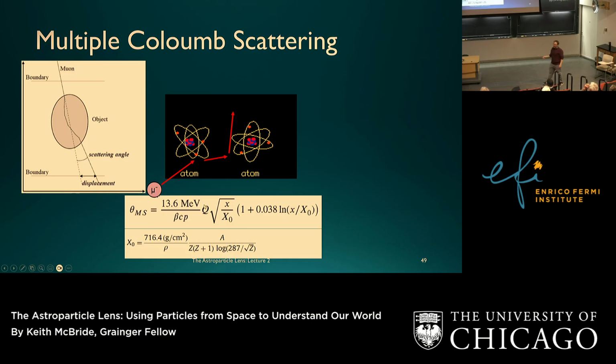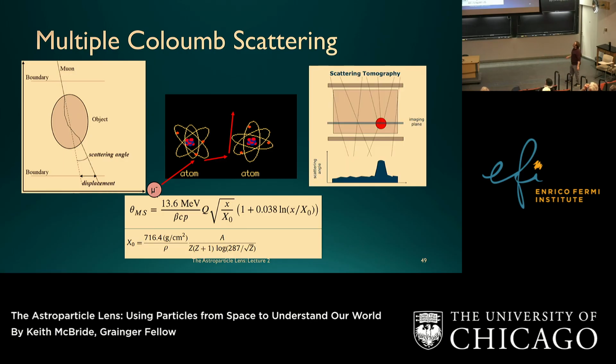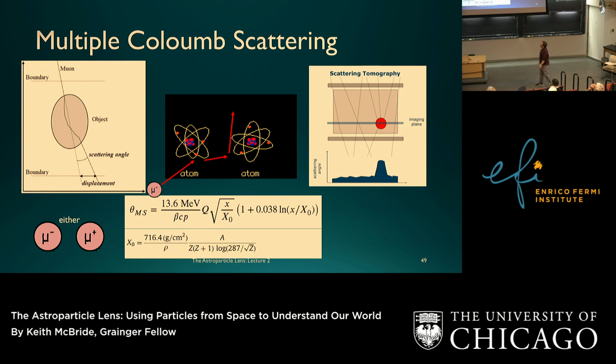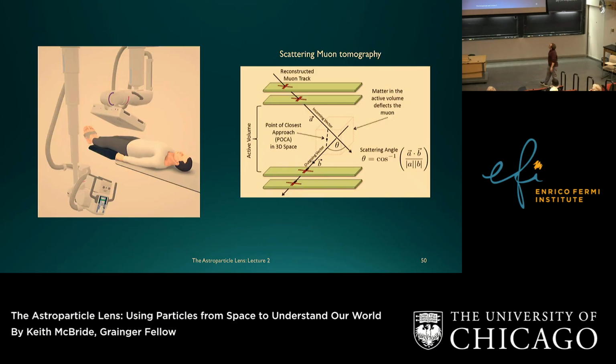We have a good understanding of this in a bunch of different kinds of materials. So you can actually do what's called scattering tomography, where you make a measurement like this and show that the object was in a certain location because you got more muons, or an absence of muons because they were scattered by that material. And this works, I should have said this before, for both muons and antimuons. We're just talking about a total muon flux for both of these things.